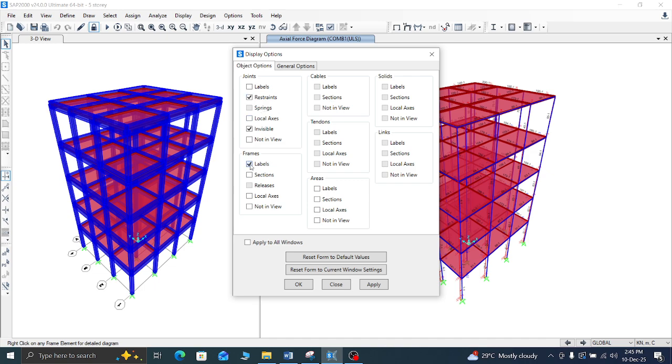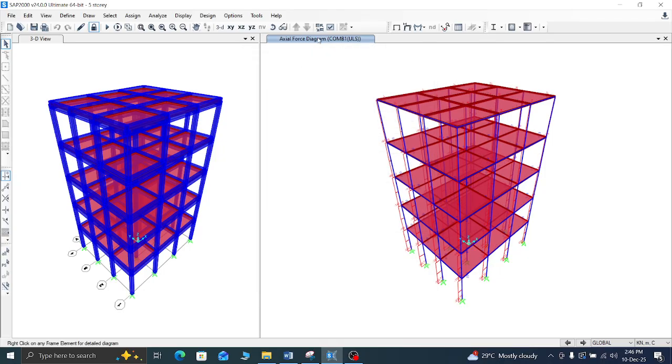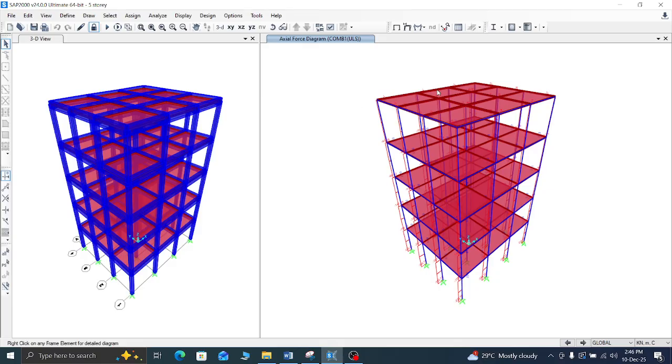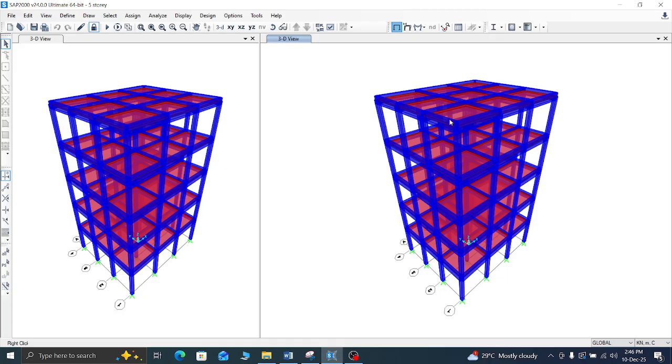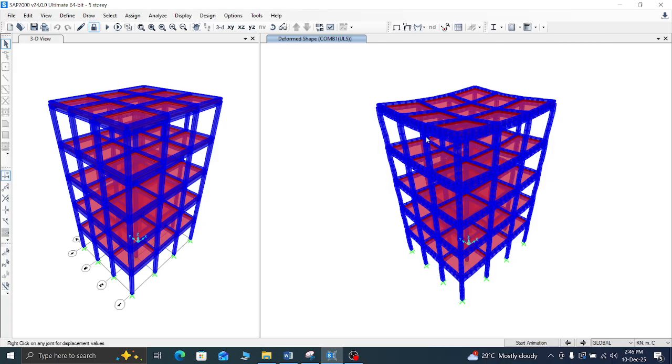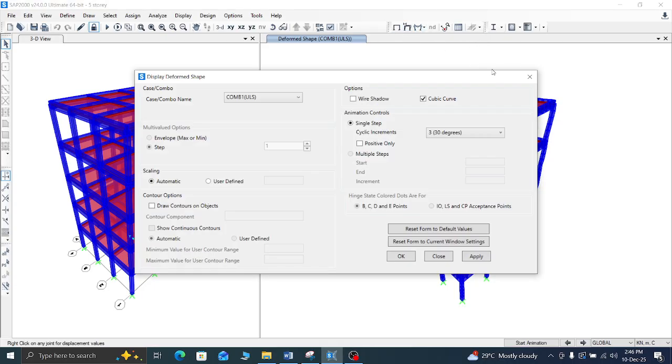So if you don't need it, you can click that one and apply, okay, then it will not be there. In the display, if you don't need any deformed shape, you can click that one. So if you need the deformed shape view, okay, you can get that deformed shape as well. If you don't need that deformed shape, just click this one.